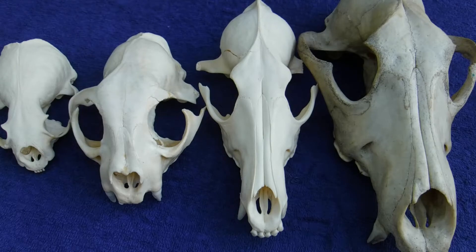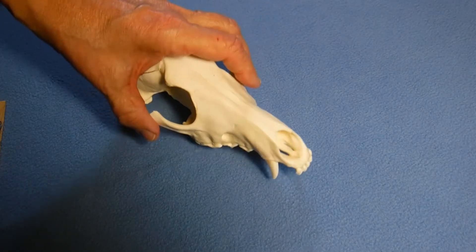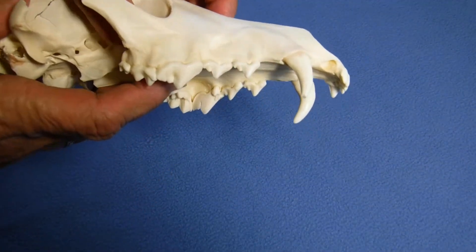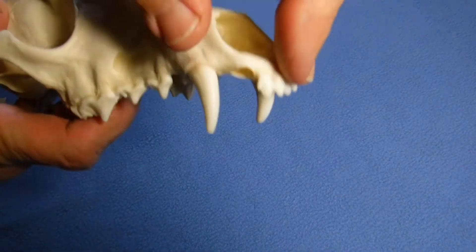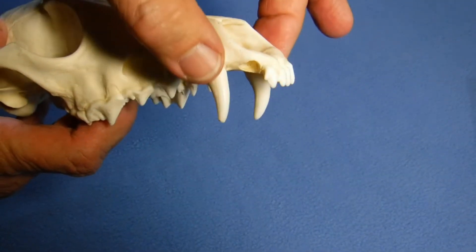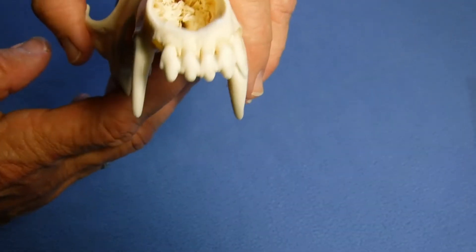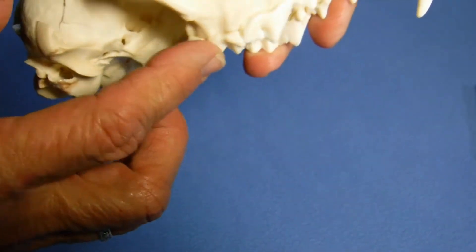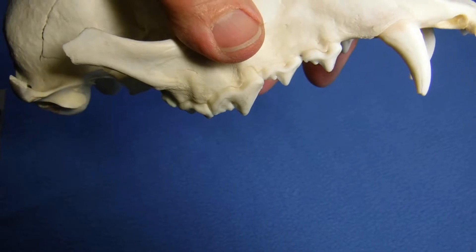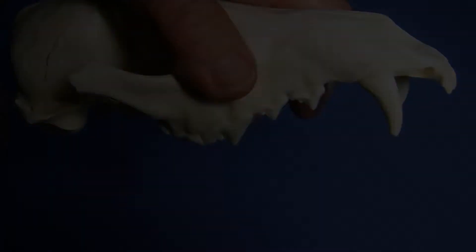So what are those features you're going to look for? A lot of times when you find a skull, you probably notice the teeth first. You've got the front teeth here, your incisors, just like we've got front teeth. You've got the canines, the fangs that are on either side of those incisors. And then along the cheek, you have molars. And depending on the shape of the molars especially, that tells you a lot about what the animal eats.